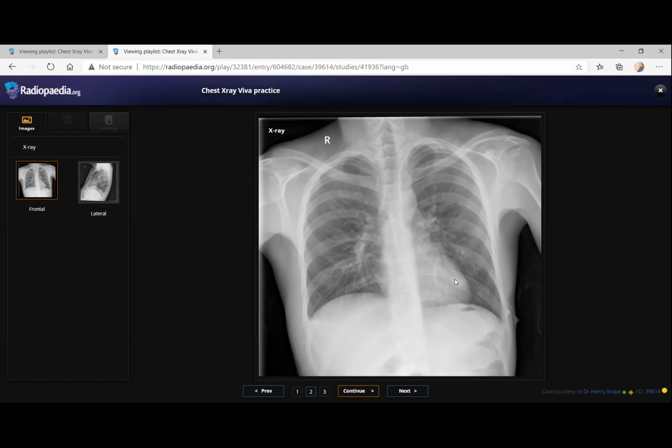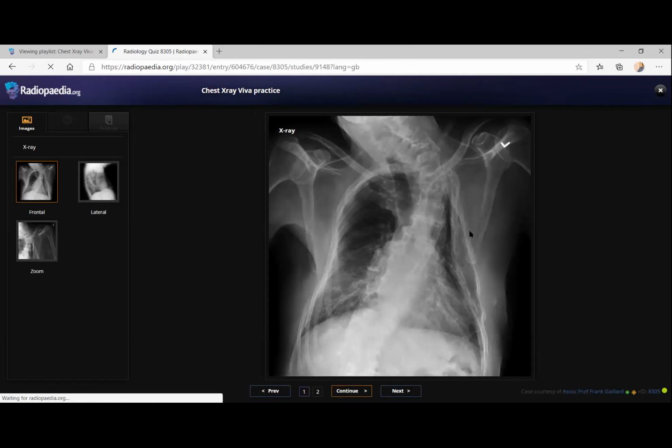So you have to tell what you will do when you see a solitary pulmonary nodule. Okay, that was good. And this is actually how you will get such a film. If you are presenting very well and picking all the cases, then the examiner will give you some cases like this to test you.